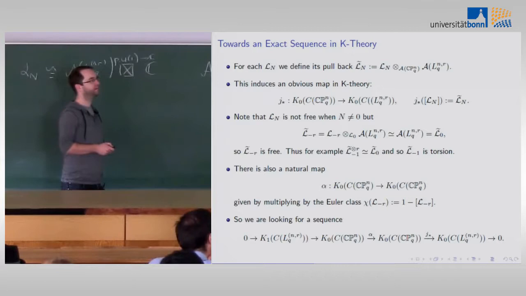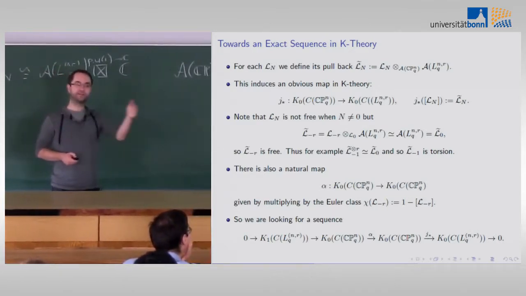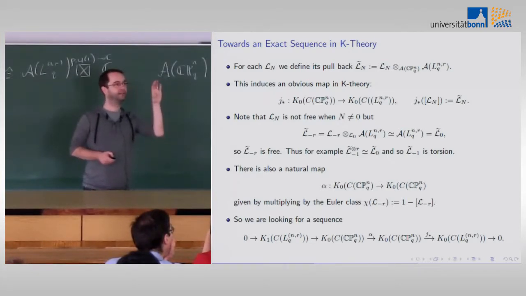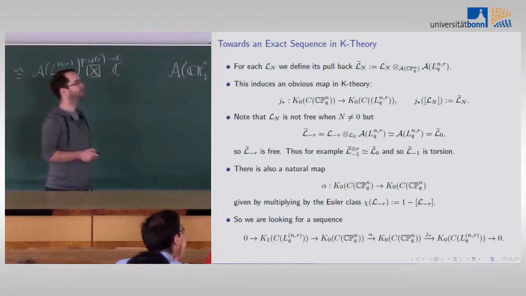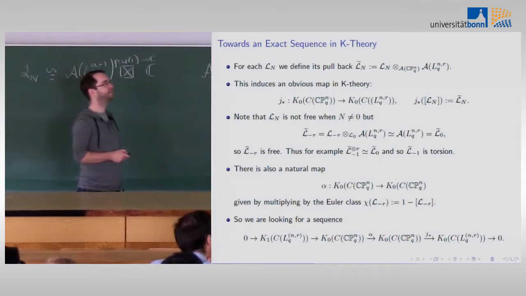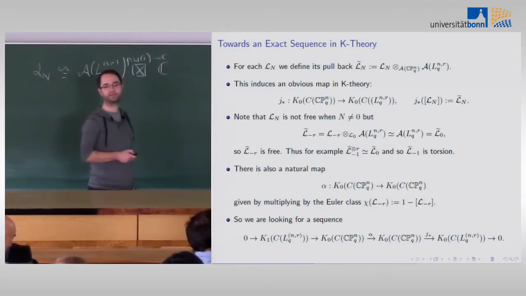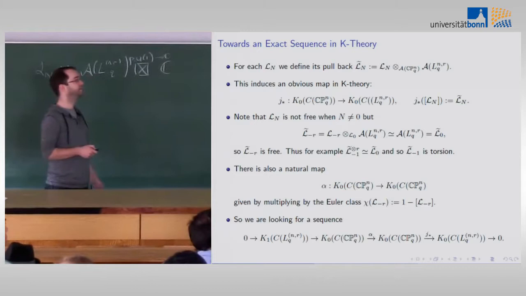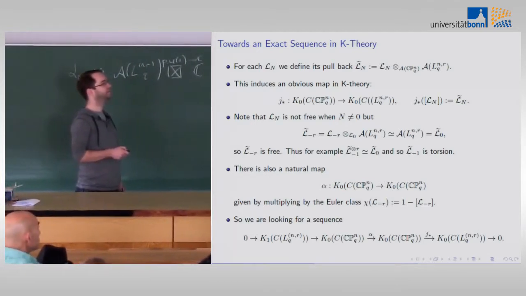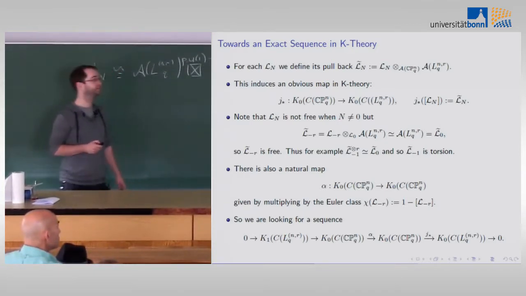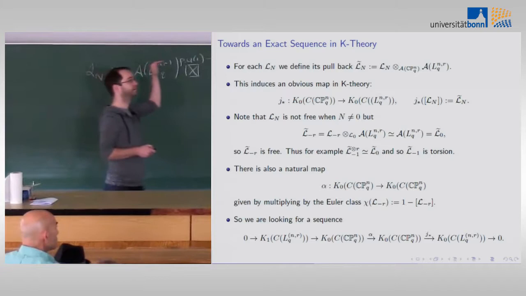But remember that the functions on the lens space were just the direct sum of all the tensor powers. They were the direct sum of the modules whose charge was divisible by r. So if I'm tensoring like this, and you remember the tensoring rules, this says that I shift the charge by minus r. So that does nothing, because everything is divisible by r. So I really do nothing. And so the pullback of L_{-r} is isomorphic to the pullback of L_0. So upstairs, the pullback is free.